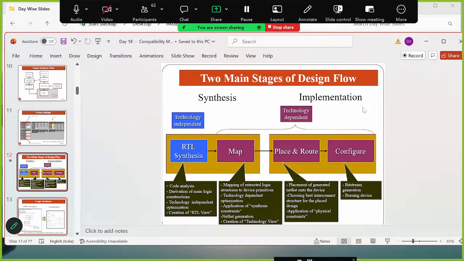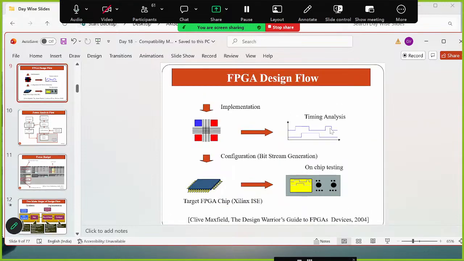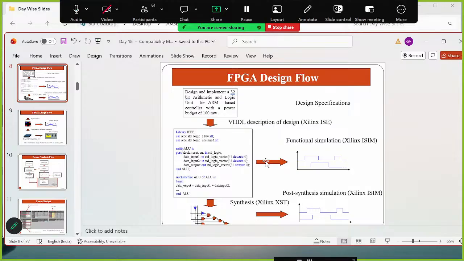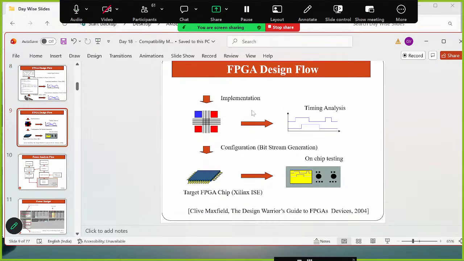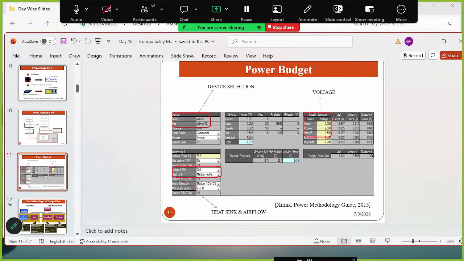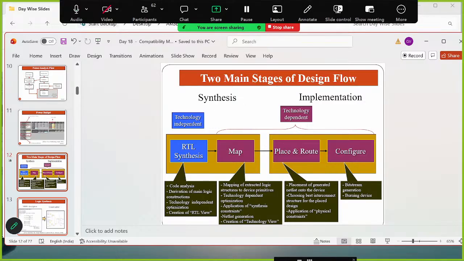So there are two main stages of the design flow. You can see the first is called synthesis and the other is called implementation. These are the two new steps, because till this step we have done lots of work. But synthesis and implementation are the two new steps. Last is the configuration. Inside synthesis, as I have told you, it will generate a netlist of your design, and this is a technology independent process. It means that when it is doing RTL synthesis, it is not keeping in mind any FPGA. It is simply changing your design to the netlist.